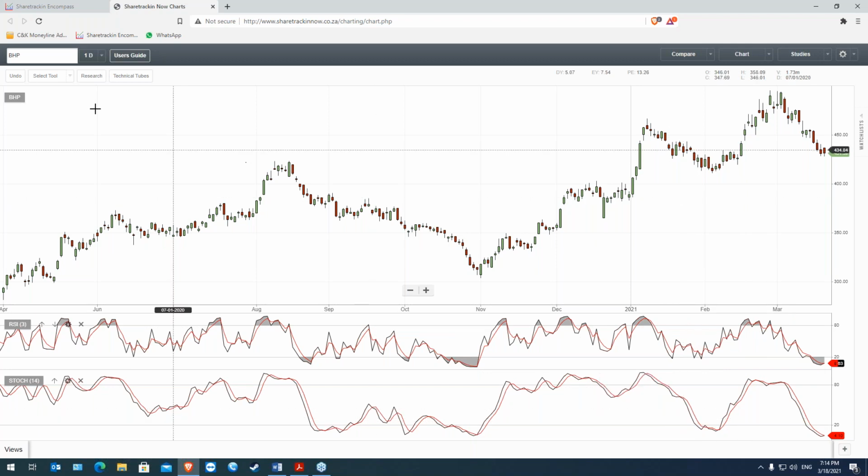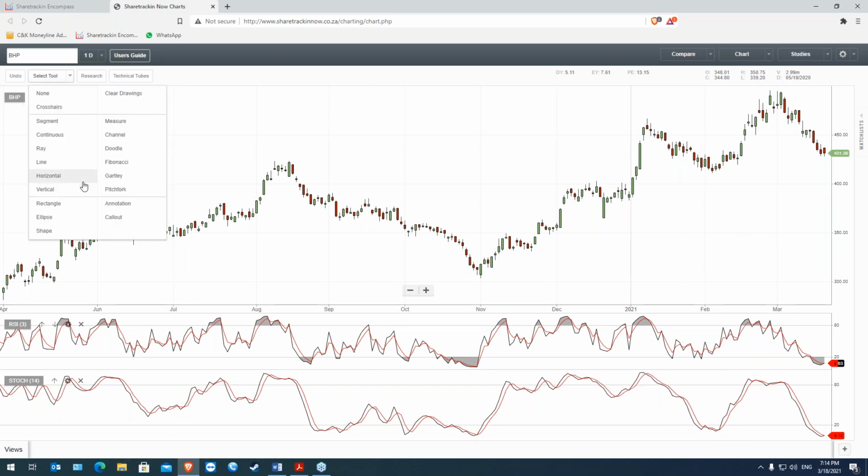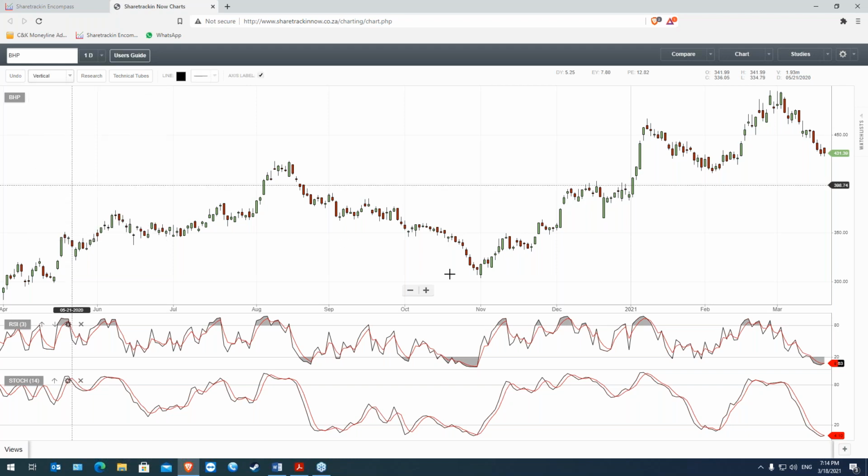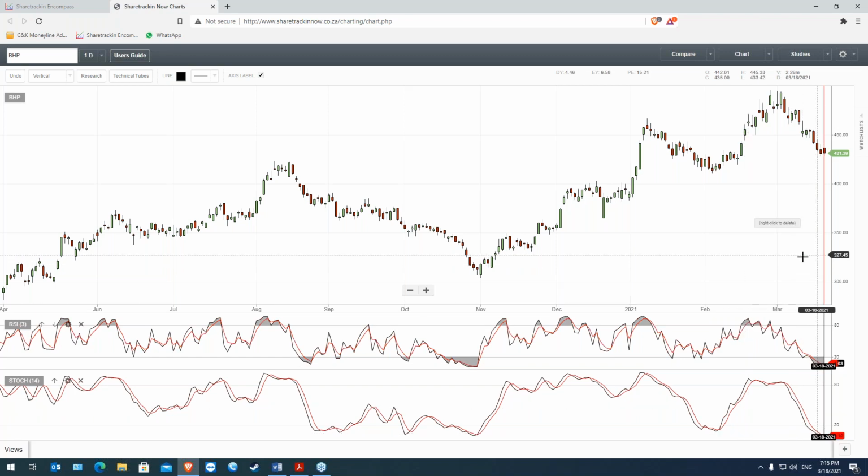Now what it basically did is it looked at where the share is currently sitting. If we take my vertical line here, we'll see that we've got a crossover over here and a crossover over here, and the share might go up from here. It looks like the share has a little turnaround down here because of the RSI crossing down there and the stochastic having a cross down there. But the SMS went out on the 16th, so this share would not have been a buy on the 16th. It would have been a watch list share.